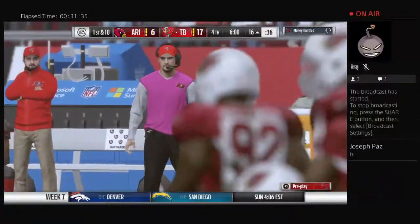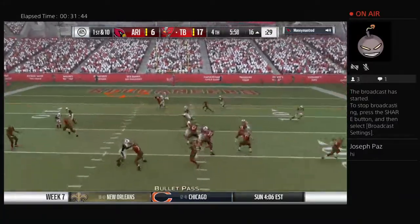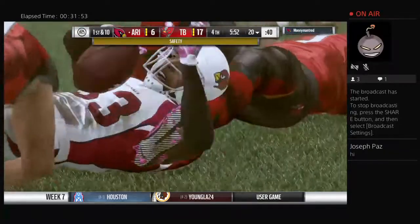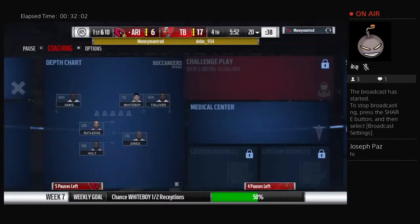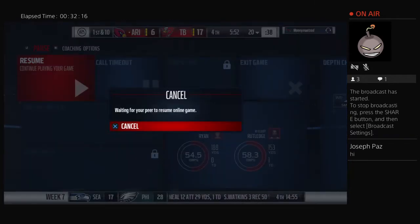Fresh set of downs here. Yet again, here's a Wildcat look. Here we go. They go play action here on 1st down. This will be caught at about the 3. And a loose football. And the Cardinals have got it. Going the other way. And a big turnover there as his guys will get the football back. Arizona getting ready to take the field.